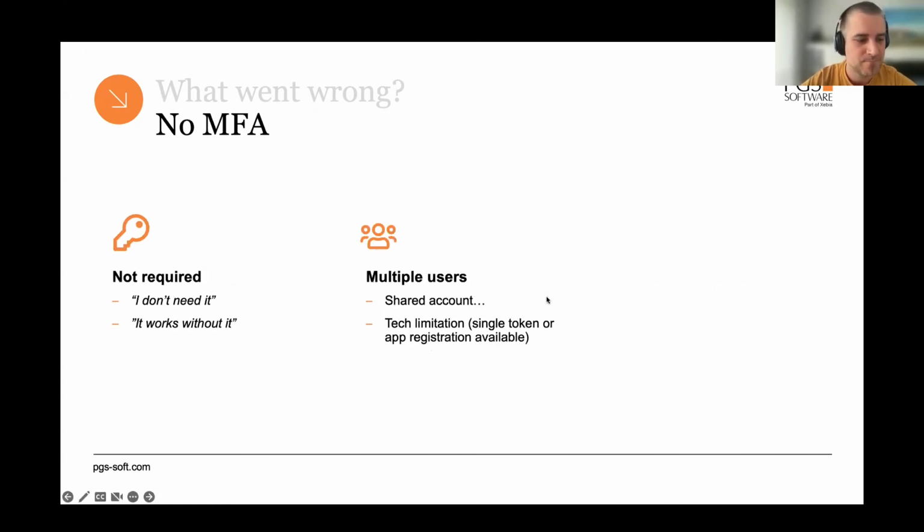No MFA. If you need to remember one thing from my presentation, remember to turn on MFA everywhere. Most of my attempts to get to your AWS accounts would fail if there is MFA somewhere on my way, but there's no MFA because if it's not required, people will not use it. They don't want to have another 10 seconds added to their login process. So yeah, please use MFA. This will prevent me from getting access to your resources.